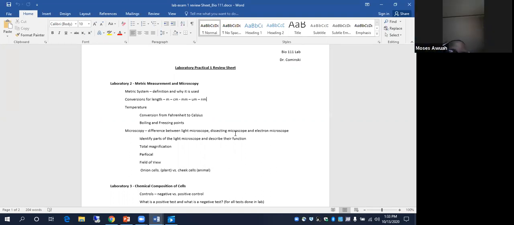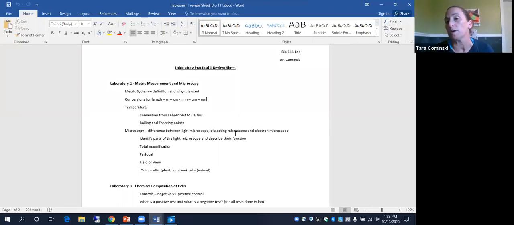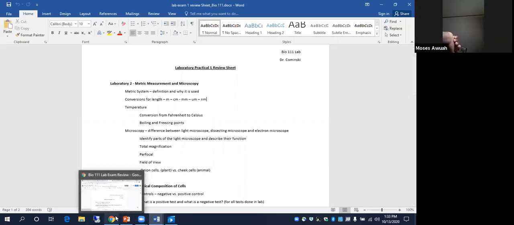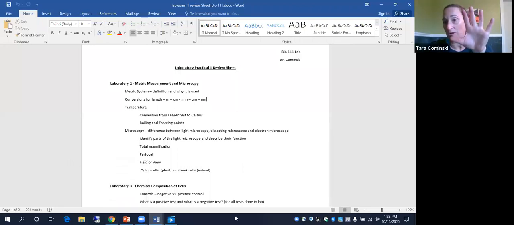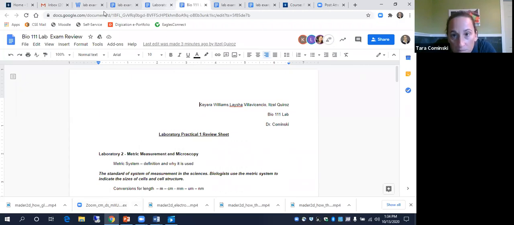Yep, you got it. And also, just to confirm, you said we do not need to do the, what do they call it, the parts of a microscope. Well, for this, you don't need to do the parts of the microscope, but you will need to know the parts of the microscope for the lab exam. There's definitely a question or two with a microscope diagram where I ask you to identify the part. You should also know the function of those parts. I just told you not to worry about identifying parts here, but if you want to finish this, you could add in the function of some of those main parts. So if we look, let me go back.